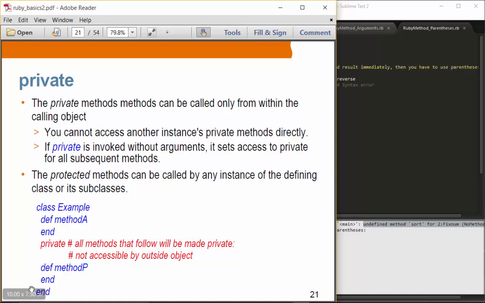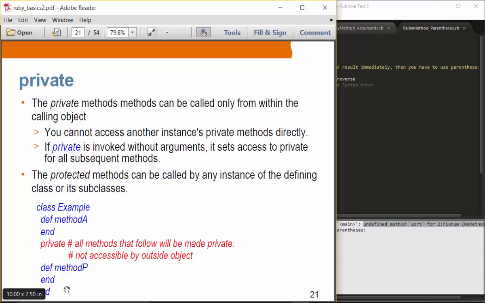So in this case, we have an example class, and it has two methods. We have a defined method a. Now we call private. Again, this private is a method, so it will be executed during runtime. And after that, any method after that will be considered a private method.